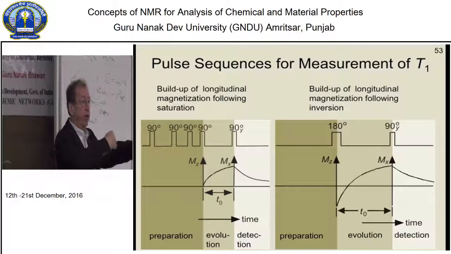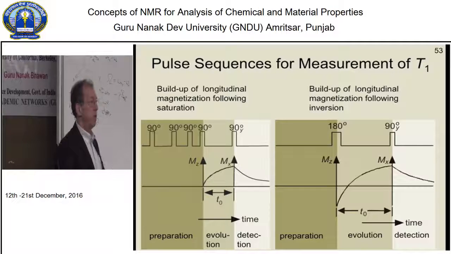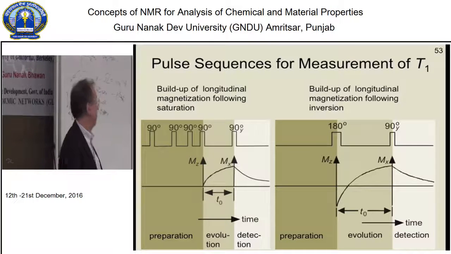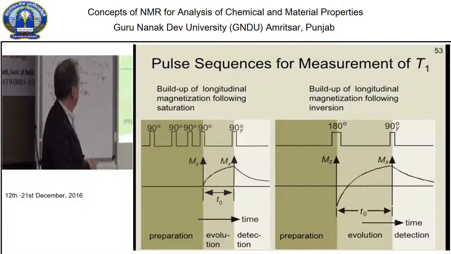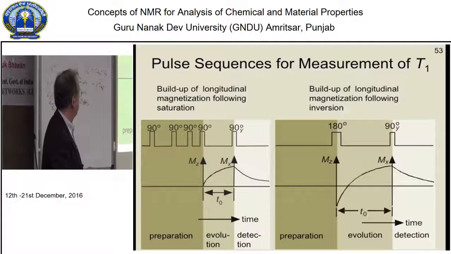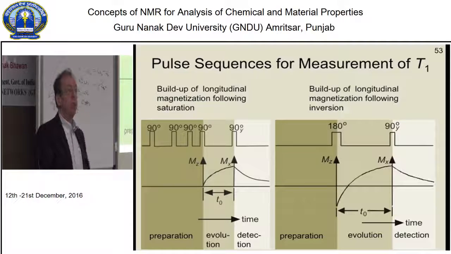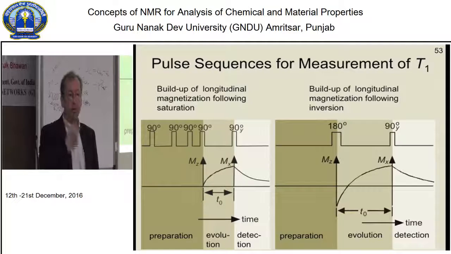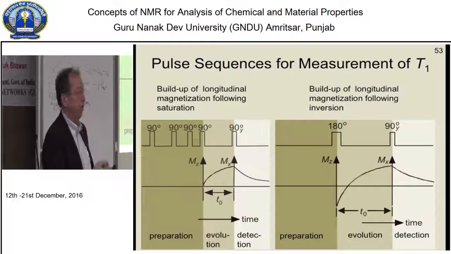Flip it over into transverse magnetization, have it rotate, and measure the free induction. So the signal then is your acquired signal, and the amplitude of the acquired signal is determined by the Z magnetization before the 90-degree pulse. It's called saturation recovery. And then you repeat the measurement with a different recovery time, and point by point you can sample the build-up time. So it's an indirect detection of the magnetization build-up along the Z direction.